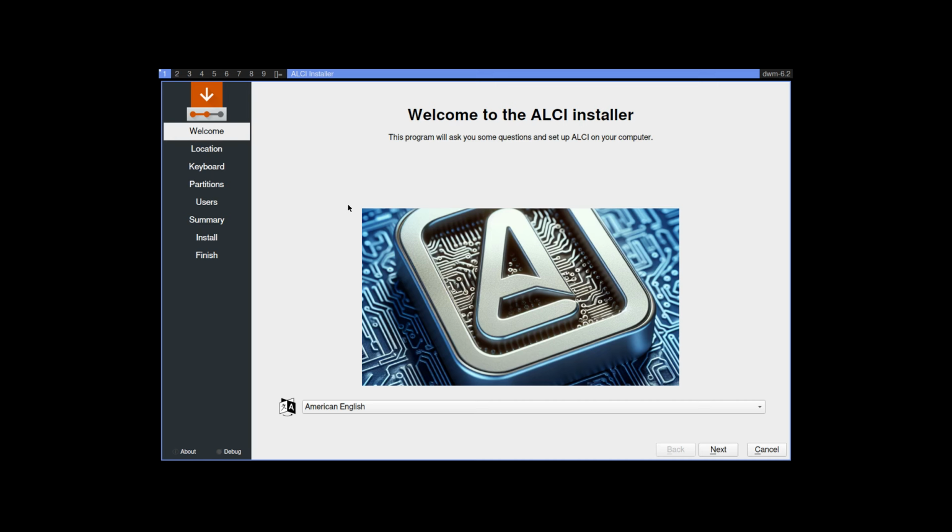The idea is we have an environment to install our stuff, and this is so easy to get rid of again, right? If we use GNOME, if we would use Plasma, there would be so many dependencies, and to have it removed again would be just hell, right? This is super easy. This is our ALCI DWM installer desktop.